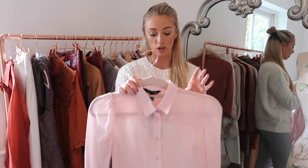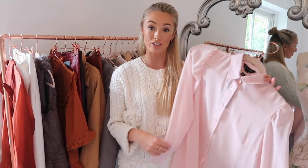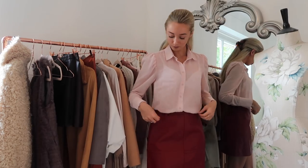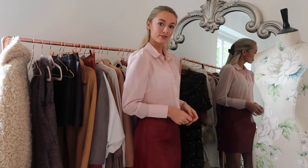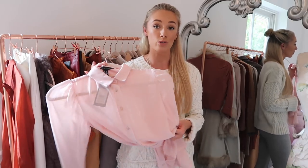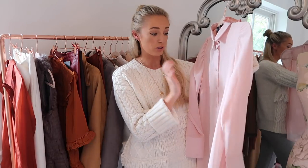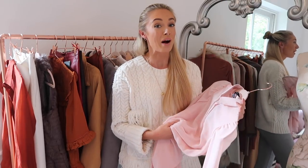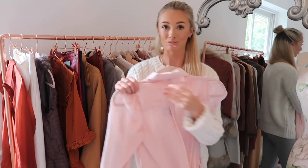And then this one I picked up almost as a dupe to my recent Karen Millen blouse. This one would be a really lovely workwear piece. It's quite sheer, so you might need to put a little vest top underneath, but a pink blouse with basically any kind of bottoms, whether that's a skirt, high-waisted skirt, again white trousers or jeans. I thought the colour of this one was absolutely beautiful, and again the best thing about it was the price. This was $12.99. I can't quite believe it.